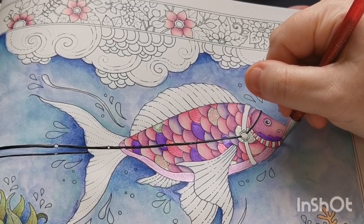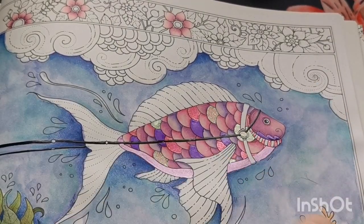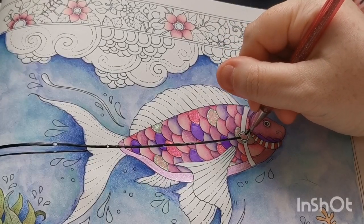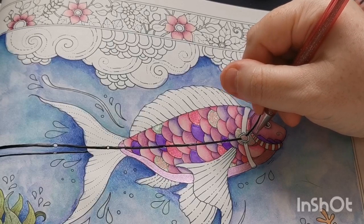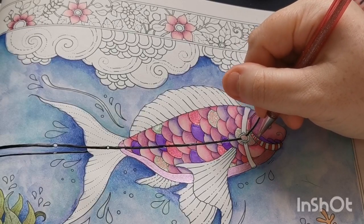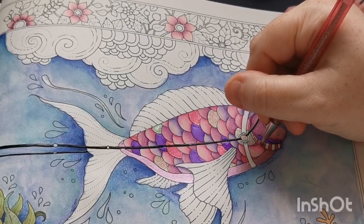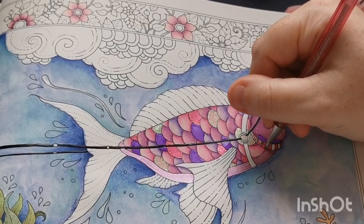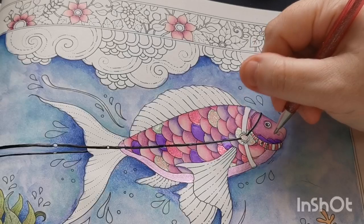Really hope my head is not in the way. If it is, I'm sorry. And then here's the mellower pink. Just throw in some of that. And then I will need to set this aside for it to completely dry before we work on the fins.